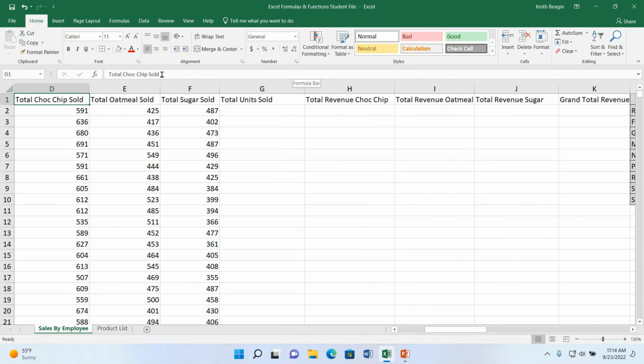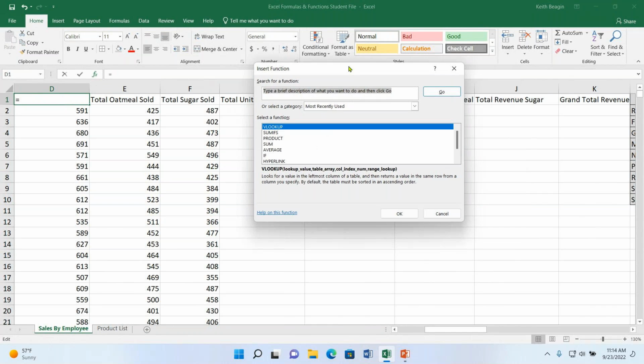Now, in that formula bar, you will see a little button here with an FX. And when I point at it, it does say insert function. Okay, we're going to be using this command soon. When you click it, it will launch a dialog box, and you simply select the function you want to use. So for example, here's VLOOKUP, here's SUMIFS. I've used this recently, that's why those two are showing up at the top. Typically though, if you're not seeing the function you need in this initial list, you'll simply go into this box, erase what's there, type in the one you need, and click go. And then it will show up in the list at the bottom.